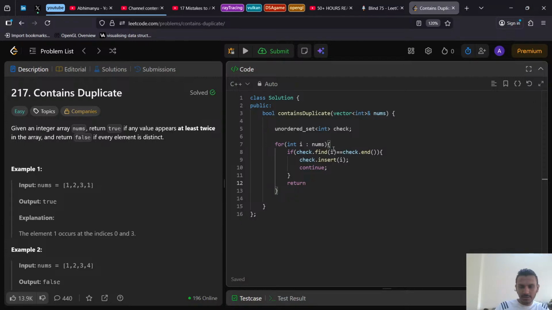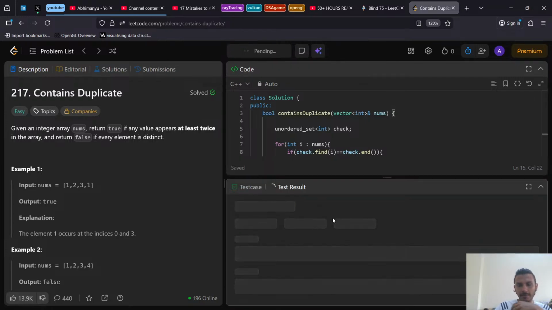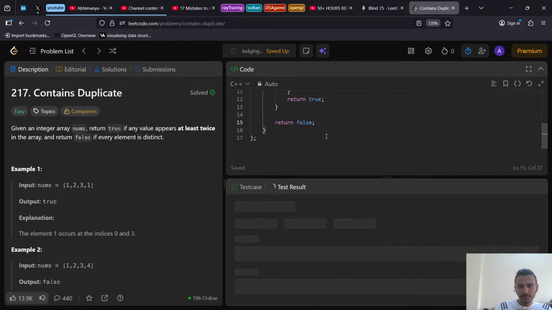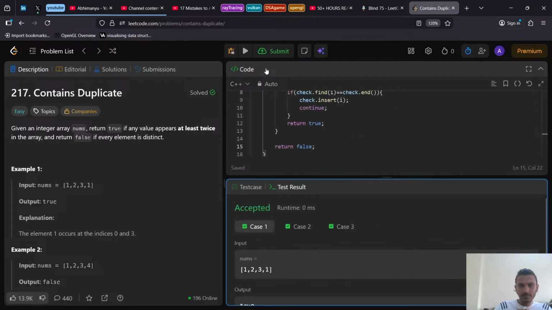true if it already exists. If it doesn't exist, add it. If it already exists, return true, else return false at the end.